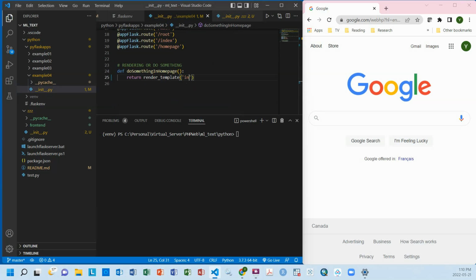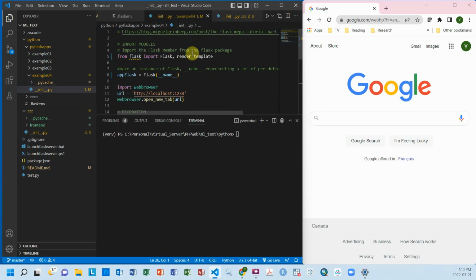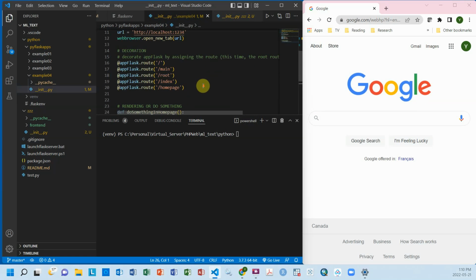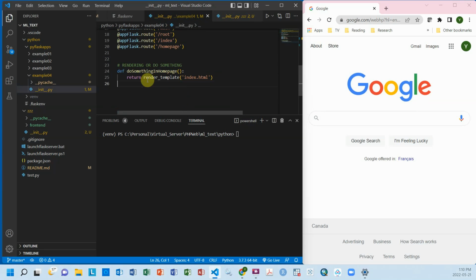Let's suppose that I'm going to have index.html as the template. That one has not been created, but let's imagine that it has been created. So that way it is connected. It's going to import the method called render_template, and then it's going to return the rendered template into this home page. So now the only thing missing here is that I need to have this index.html.